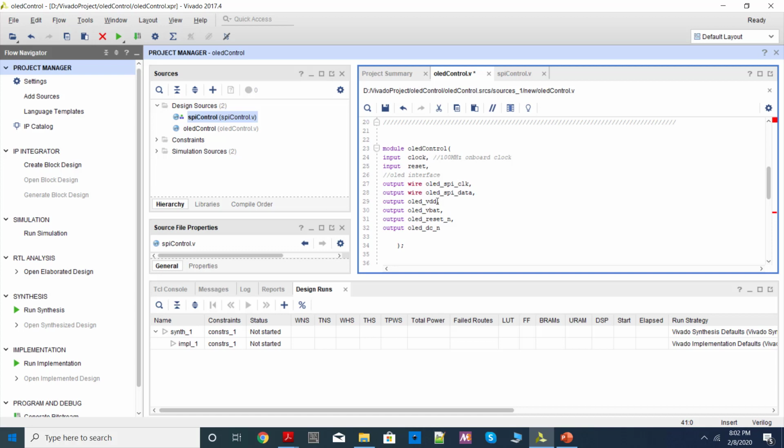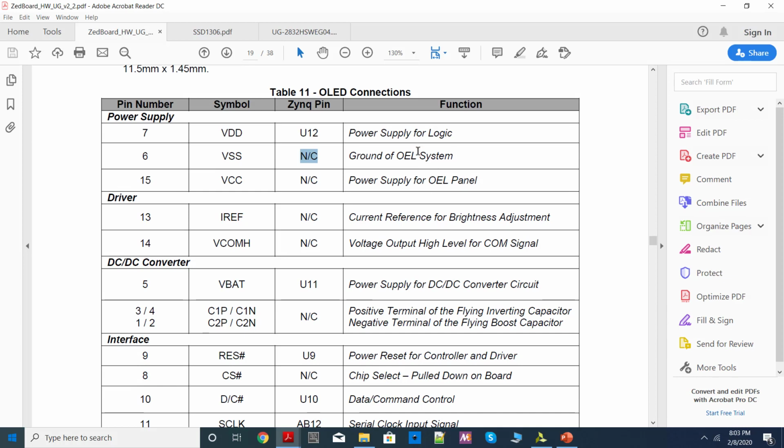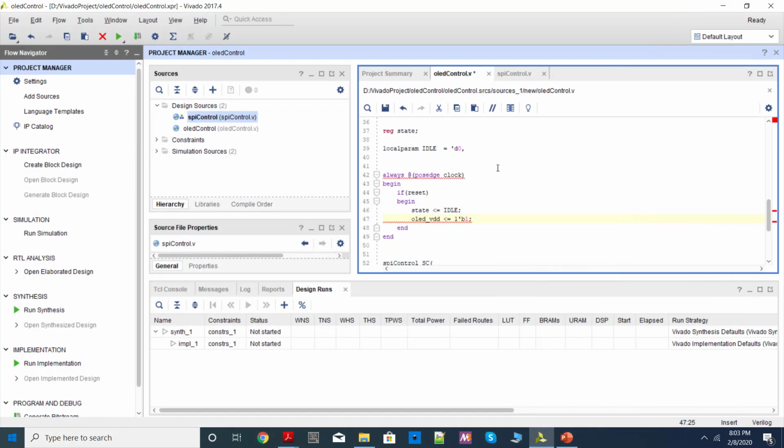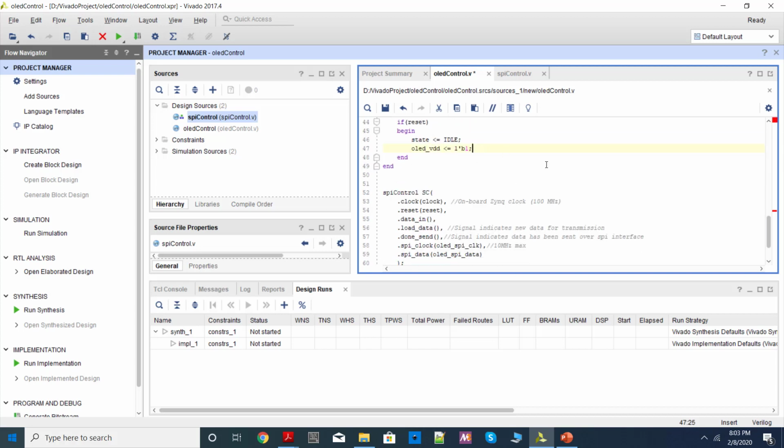When we start, what should be these signal values? Fine. So I'm going to say OLED VDD is 1. So from where am I getting this information? All these are coming from the data sheet. VDD is 1. And what VDD and all is, is given here. This is power supply for logic. So we are making it high at the beginning. And since I'm using it inside the always block, of course it should be reg type. Now you will see all the signals we are going to use inside the state machine, inside the always block, so essentially all of them should be reg type. So VDD is 1. Now OLED VBAT is also 1.